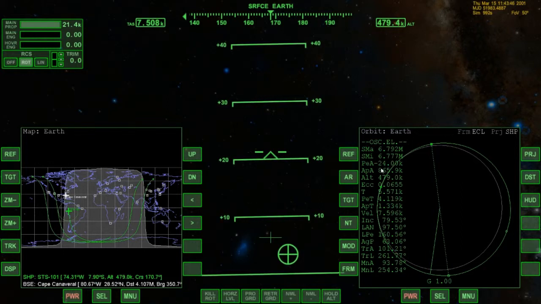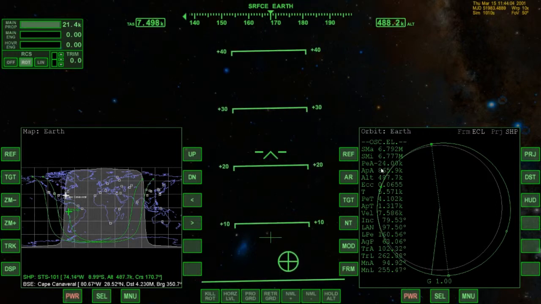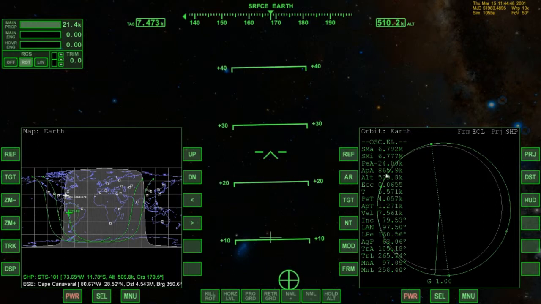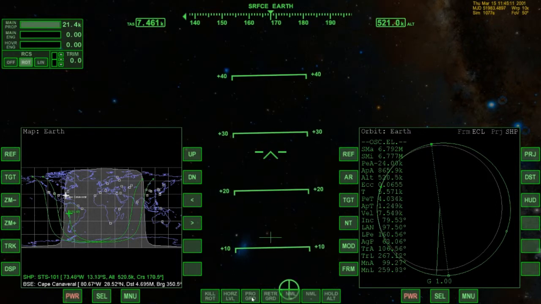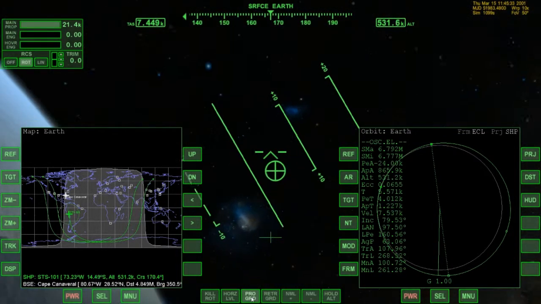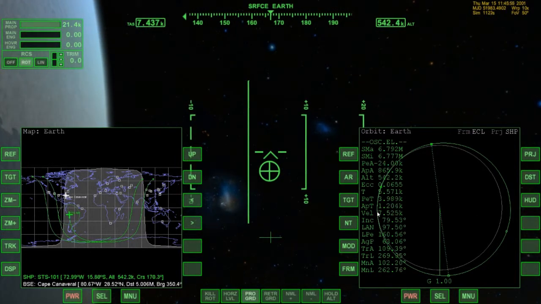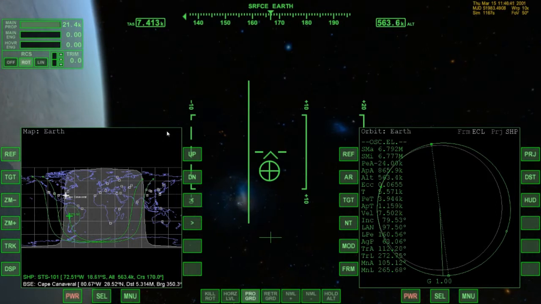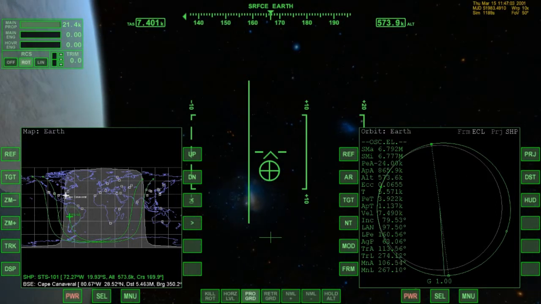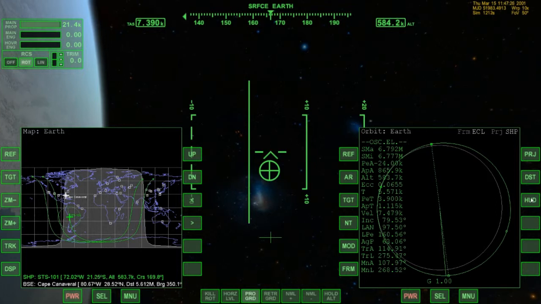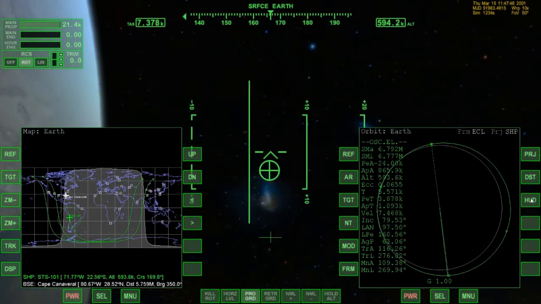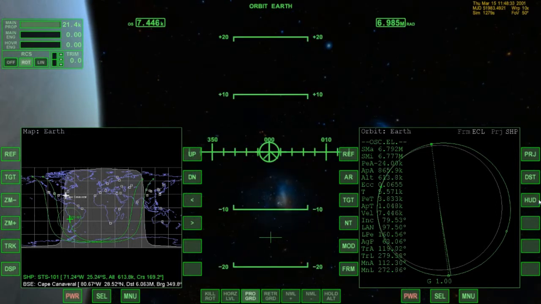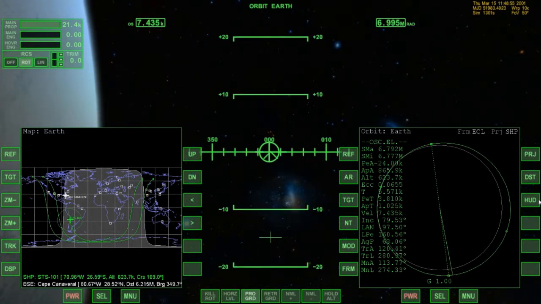Alright, so I'm going to fast forward a little bit. So we are reaching our highest point of orbit, and there I'm going to perform a prograde burn to raise our lowest point of orbit. I'm also going to change our HUD by clicking on this button, because we are still using the surface HUD and we would like to have the orbit HUD. So there you have it.